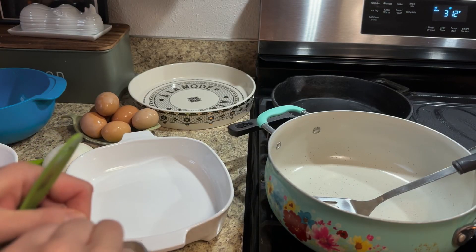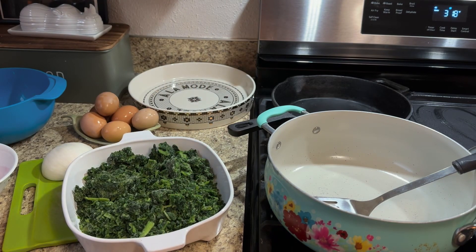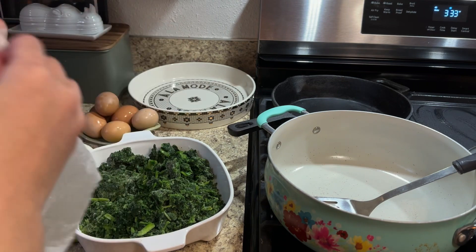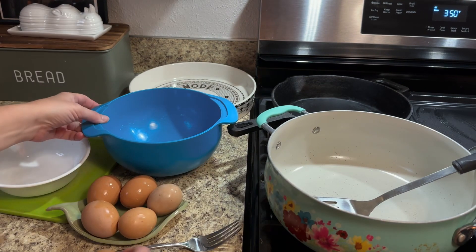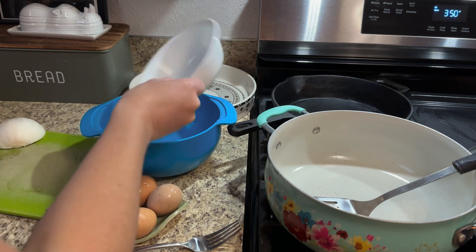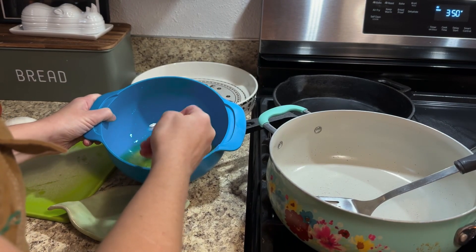This is my favorite crustless quiche recipe and it's super simple. I usually always use spinach as sort of the base veggie, and I just use a 12-ounce package. My hack to keep it from being super soupy — since spinach has a lot of water content — is I just put it in a microwave-safe container with three tablespoons of water, wet a paper towel and put it on top, then stick it in the microwave for seven minutes. That usually thaws and kind of pre-cooks it down so it's not super watery. Then I take six eggs, proof them, and add them to the bowl and whisk them up.